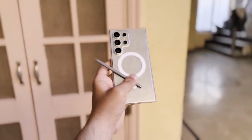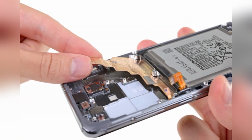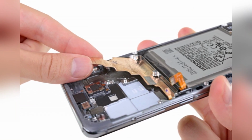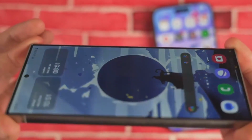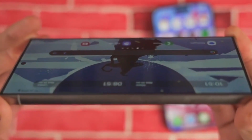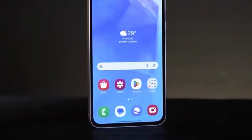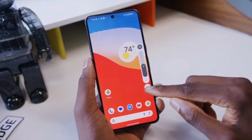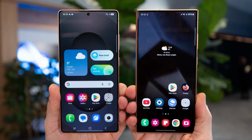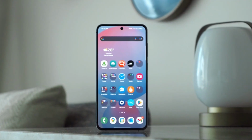The Galaxy S25 has improved its cooling system, boasting a 40% larger vapor chamber and tailored thermal interface material, TIM. But from the number of complaints online, it's clear that even this improvement isn't enough to keep the phone cool under heavy use. The pace of innovation in cooling technology has been slow, and with AI and other power-hungry technologies making things worse, smartphone makers need to move away from relying on passive cooling systems. The rise in overheating complaints suggests that these current cooling solutions are quickly becoming outdated.